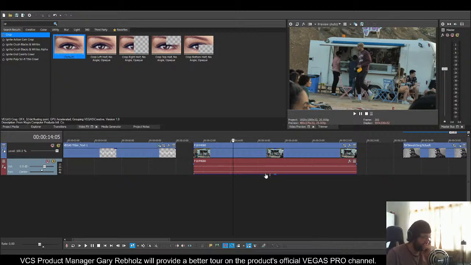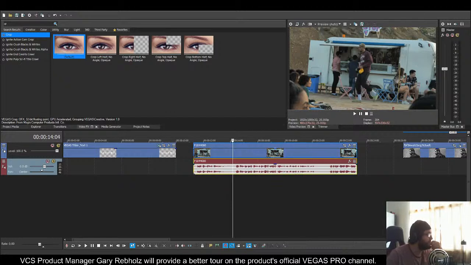I want to know if they've done anything with this. Synchronize audio to align events. This is the supposed sound syncing module that was available in Vegas 17, which didn't work and was completely unreliable. I doubt that they have done anything.